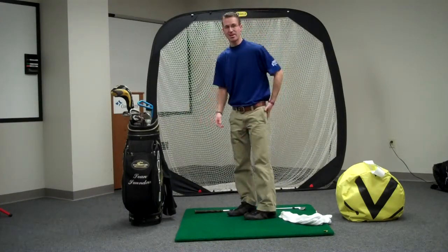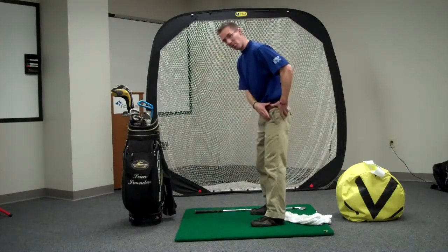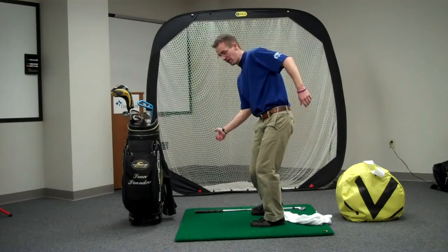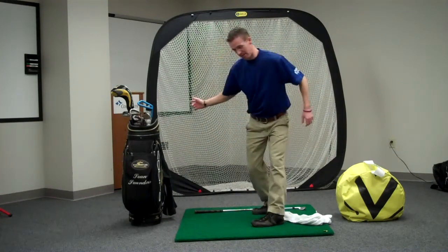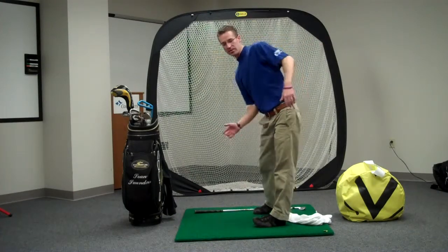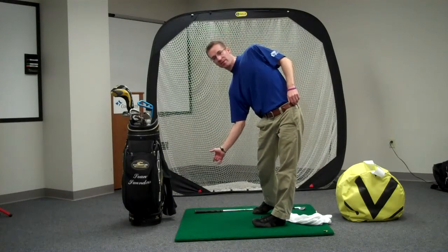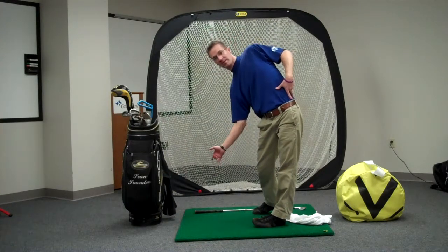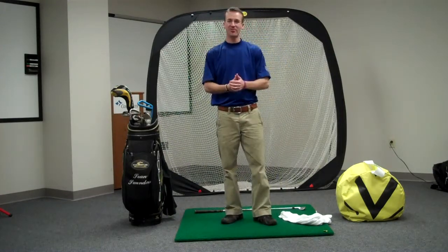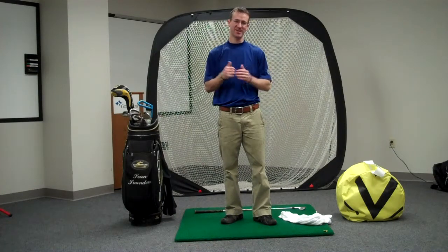Those are really the key muscles when you think about swinging the golf club. What I see a lot is because there's no mobility of the hips and these muscles are really tight, there's a swaying action — otherwise the hips go back. What we want to see is that forward hip releases through so it turns while it pushes into it, and this is the correct pivot position. If we can stay in that position we're going to be a lot more successful. So we really want to stretch these muscles out after your round of golf so that we can be flexible and ready to go play and be successful.